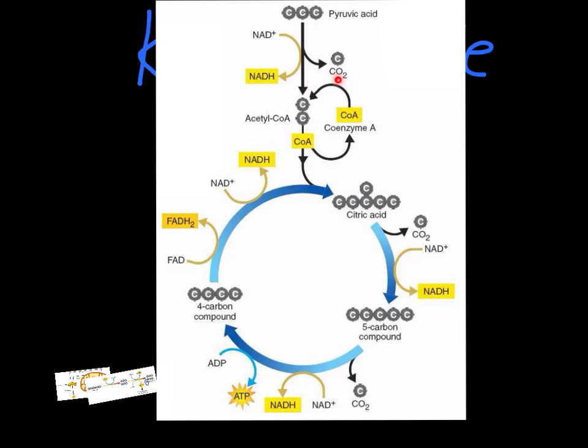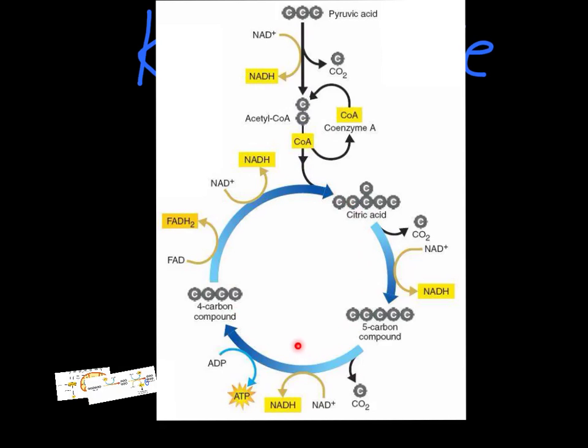So the next part of this process leaves us with two carbon molecules. These are the two carbons that are left over from pyruvic acid when the one carbon was removed from them. These two carbons get pushed down into the actual Krebs cycle. This is the cycle portion of it.